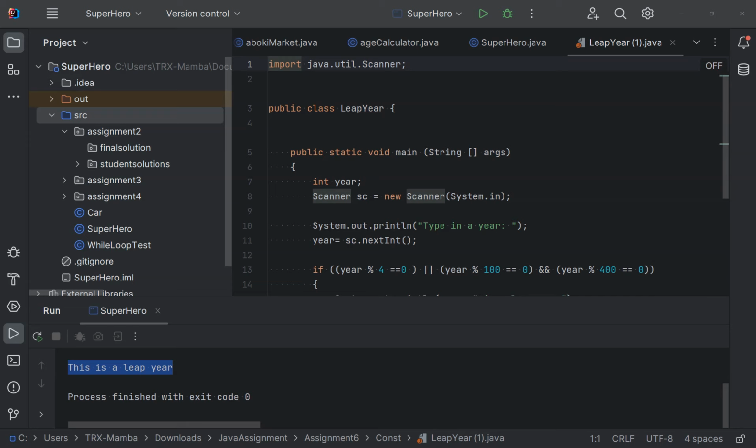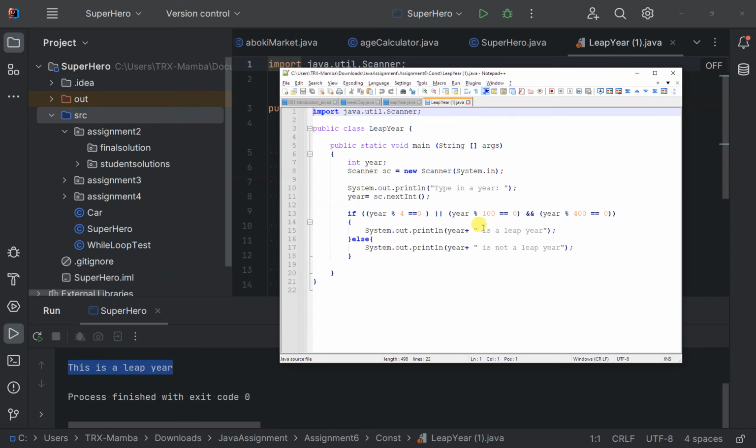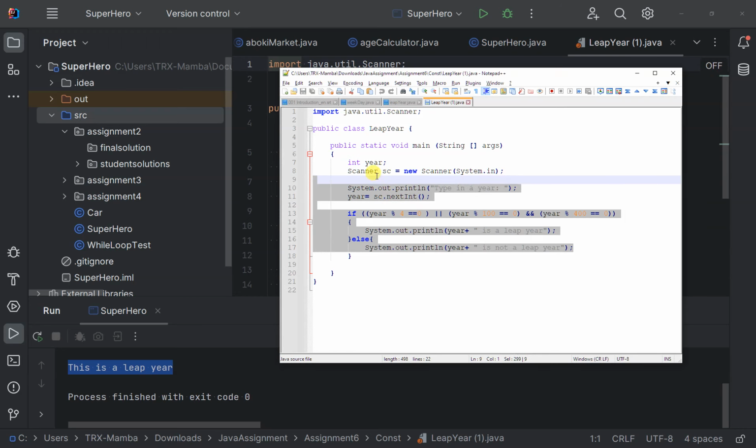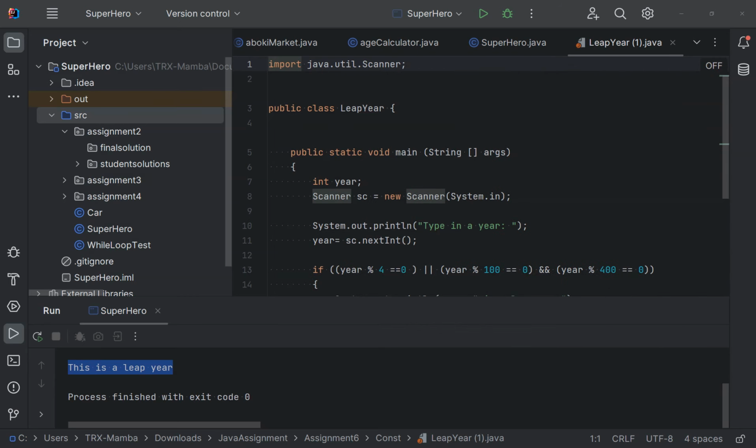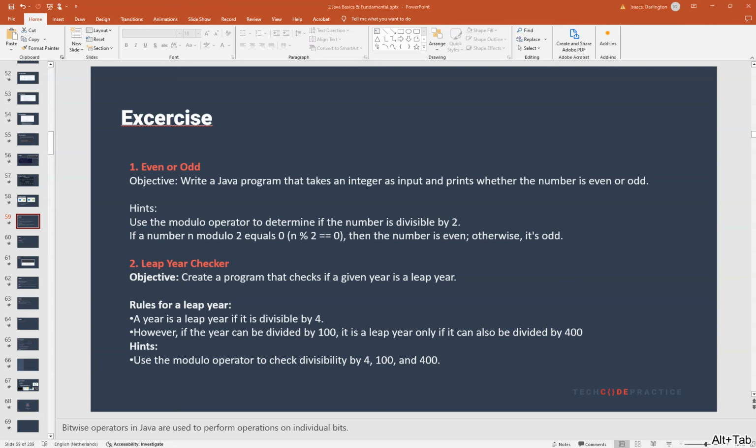All right, what's the next one? Create a program that checks if a given year is a leap year. Oh, sorry, this is the wrong one. I think the next one was: write a program that calculates the sum of all multiples of 3 and 5 below 100. So this is also pretty straightforward.